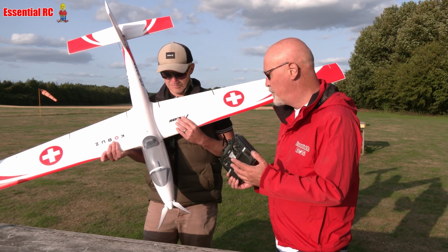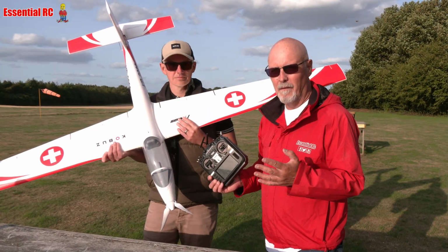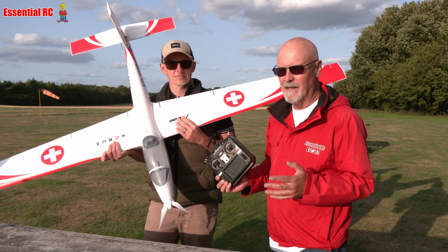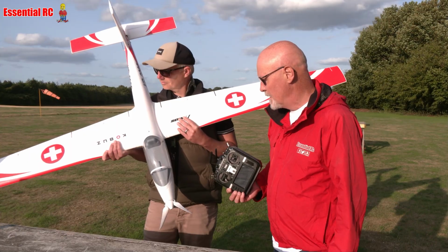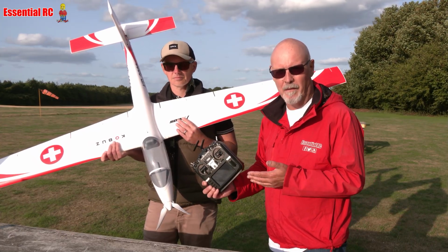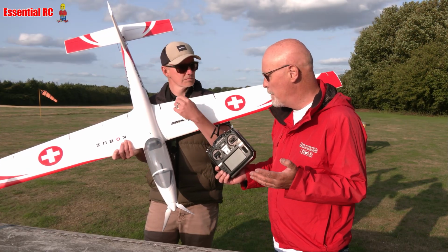And proof of the airframe, really a great design for gliding, thermaling, and for aerobatics as well. In terms of the glider shape and design, I don't think I've seen anything better than the Kobuz. So it's nice to have Avios come out with one of these, 2.2 meters, runs on 4S.